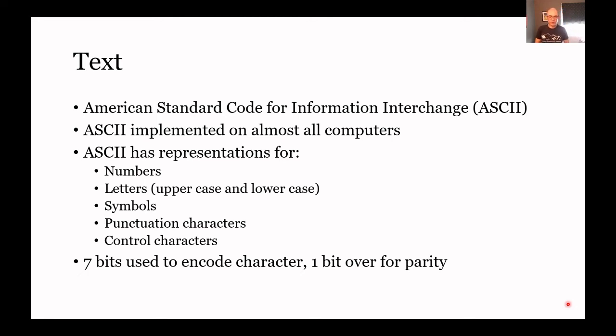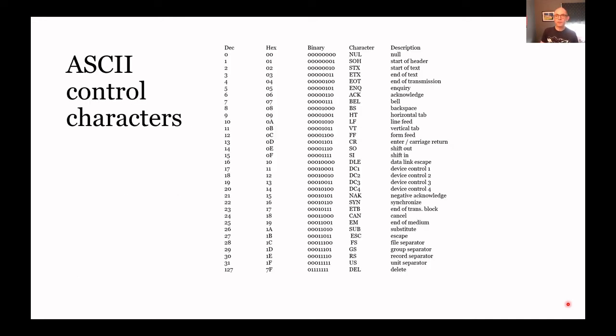One more thing to consider is that even though we commonly use 8 bits in a byte, this coding uses 7 active bits, and there's 1 bit left over for something called parity. So it actually only uses 7 of the bits in there to encode the characters and text. And this is what it looks like. Isn't it interesting? So let's just quickly go through these columns.